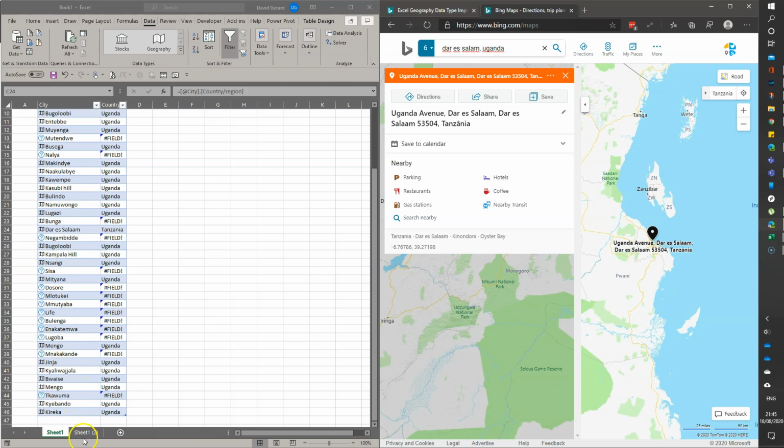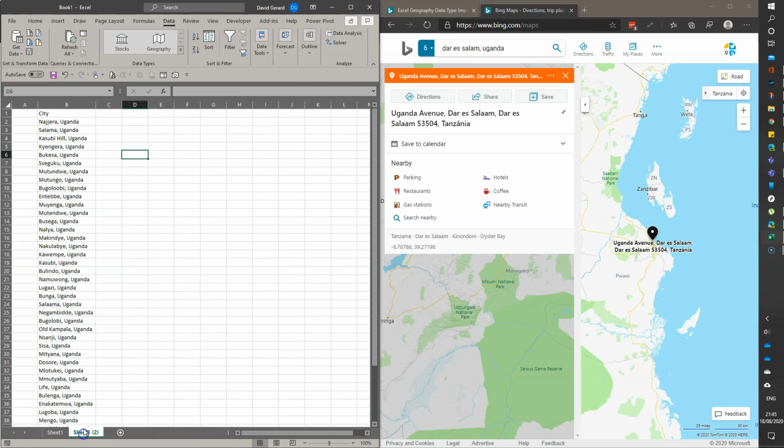So I reconstructed the same data on another sheet, but here I specified Uganda at the end. Let's see if we can enforce it even for Dar es Salaam. That's repeated here somewhere. So we try to enforce Bing to search within Uganda, at least to focus on Uganda.